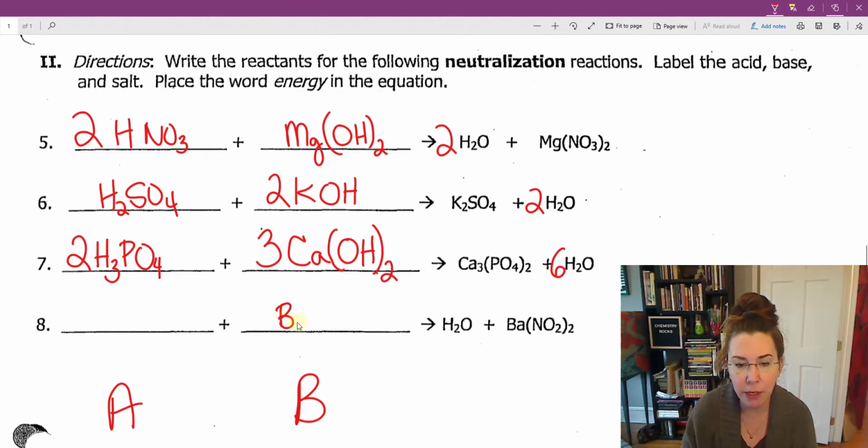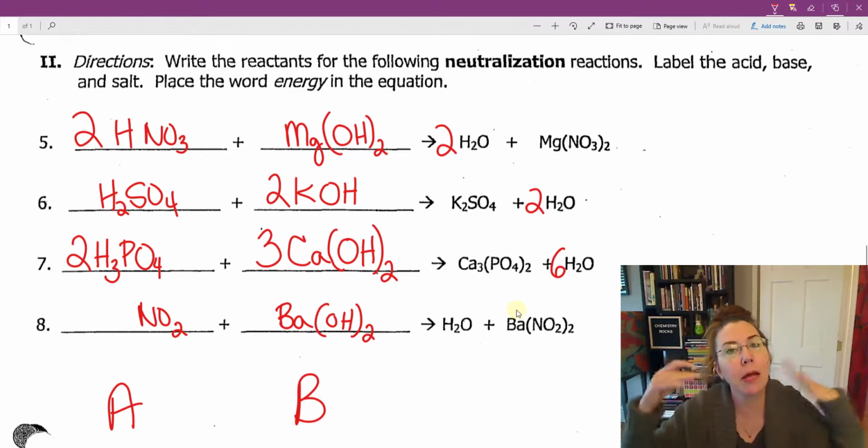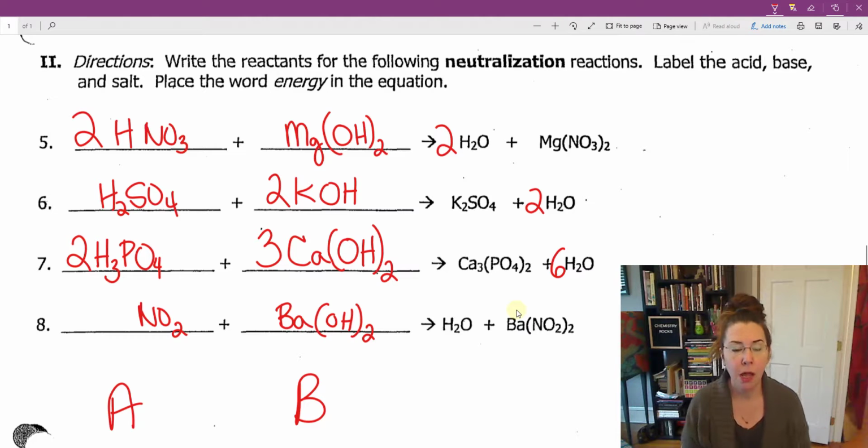And so here we've got our barium, that is our metal, and we have our nitrate. I'm just going to do this. I know that's going with my acid. My barium is going to be barium hydroxide. I need to put a 2 here. I know that because the charge on this nitrate is -1, and because there's a 2 out here, I know the charge on the barium was +2. I can also look it up in the periodic table. Hello, it's group 2.